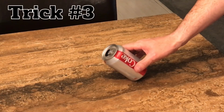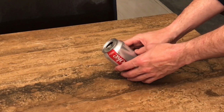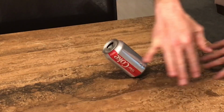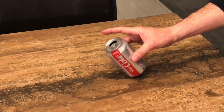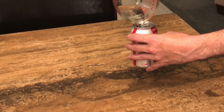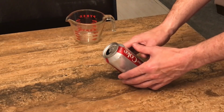If you've ever tried to balance a can on its edge, you know it's impossible. That is, of course, unless you apply a little bit of magic. And of course, by magic, I mean physics. Just pour exactly 2 ounces of water into an empty can, and it will balance all by itself.